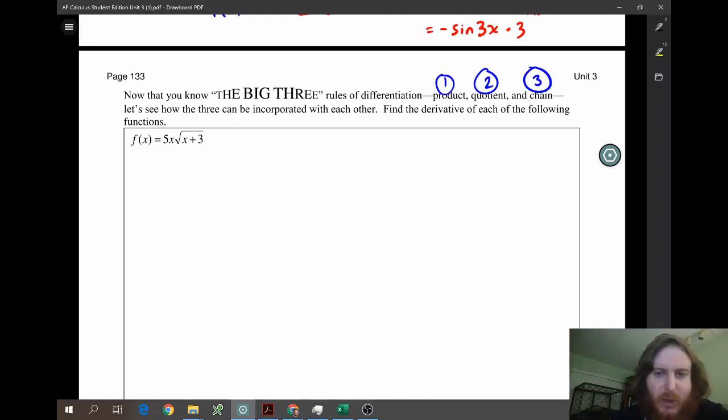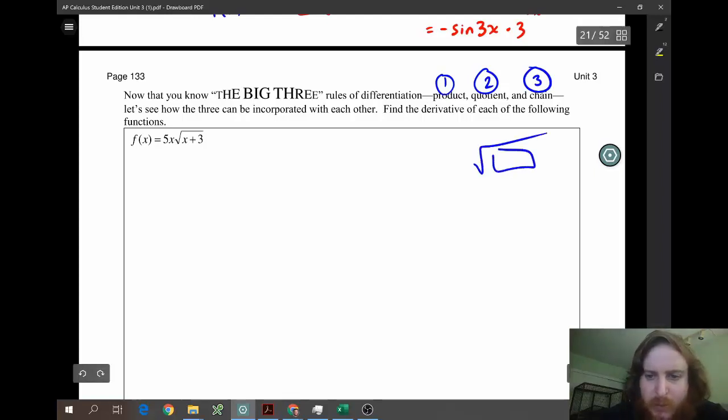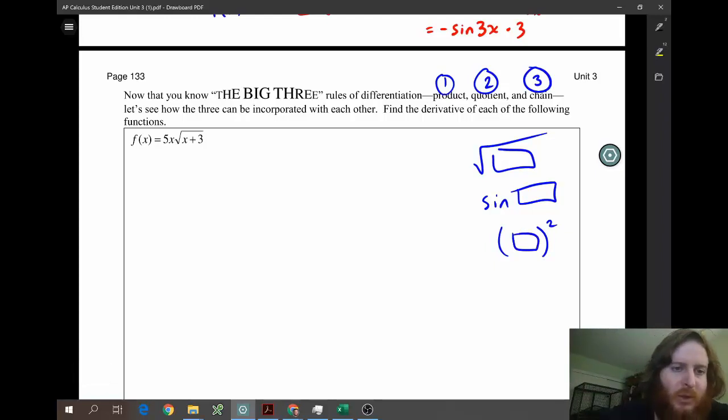Basically, we want to be thinking product rule is going to happen anytime we see an x next to another x without a plus or a minus. Quotient rule is pretty obvious when it happens. You get a fraction bar. And chain rule is less obvious, but it's really anytime you see a square root of something, a sine of something, or something squared, when that something in there is not just x, it's something more complicated than x. So in this case I see 5x next to x without a parentheses. That's probably product rule. But then I also see the square root of something, that's chain rule. So we're going to see both of those rules.